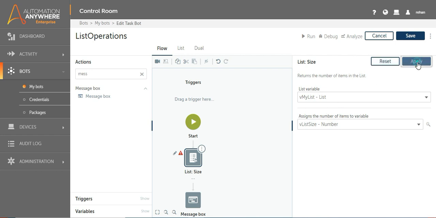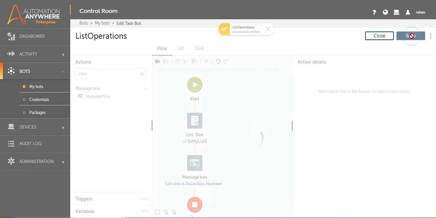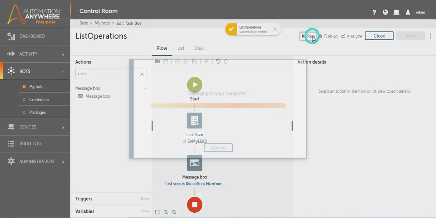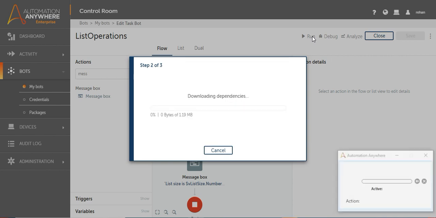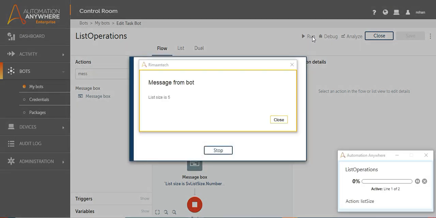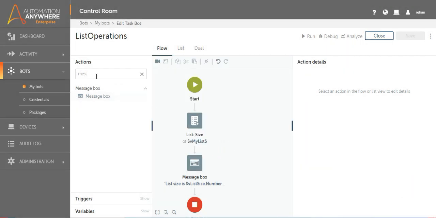List size, I have not saved. Let's save this also. Okay, fine. So you can see we have the start, we have the size here, and we are just displaying the size of our list. Let's save it and run this and check what it shows for the list size now. So as expected, as you know the list size was 5, so it displays 5 here. So we have the size 5. So we will know that there are 5 names now in the list. So this is how you can see the list.